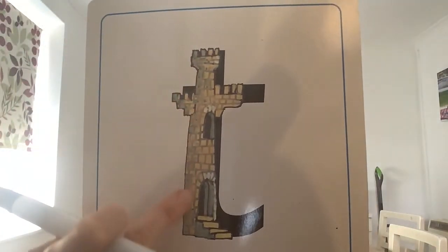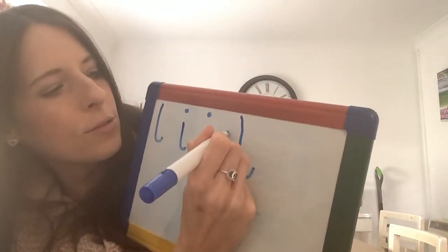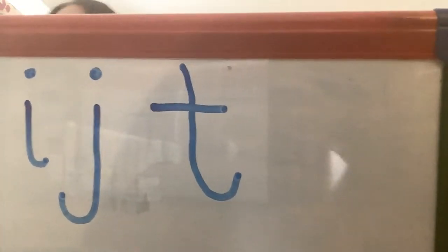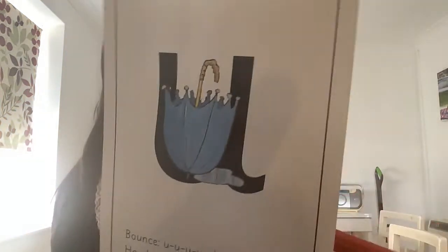Great job, well done. Okay, the next sound is t, t for tower. And we go down the tower, flick, and across the tower. Ready? Down the tower, flick, and across the tower. You have a go. Super job. Okay, the next sound is u for umbrella.